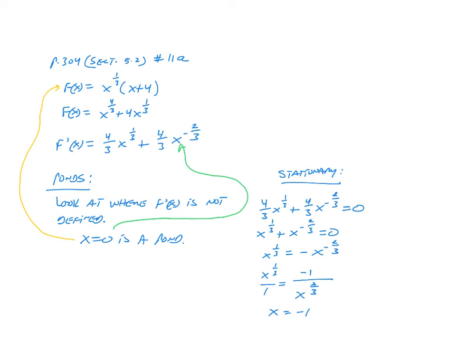Let me double check that. That's fine. And we didn't have to look for extrema or anything else. We just had to determine the critical points and the classification. So pardon me while I double check my work on the solutions. 11a. x equals negative 1, stationary point. Does not exist. x equals 0, point of non-differentiability. Works for me. One more slide, and then I'll post these.